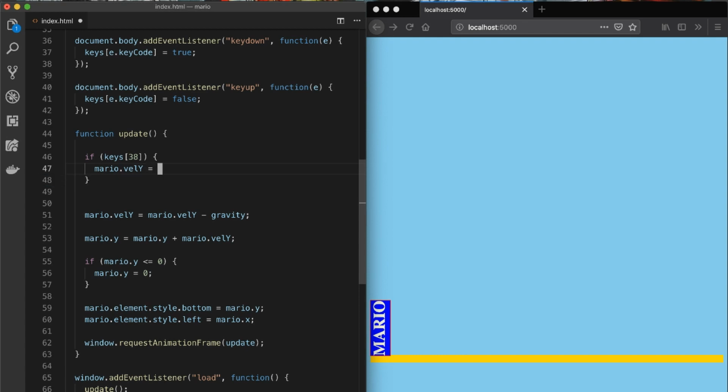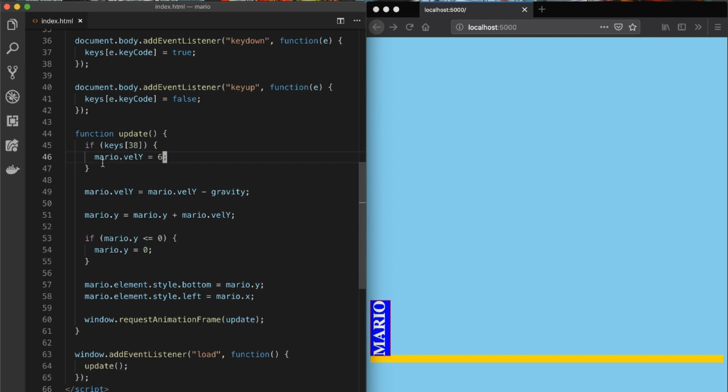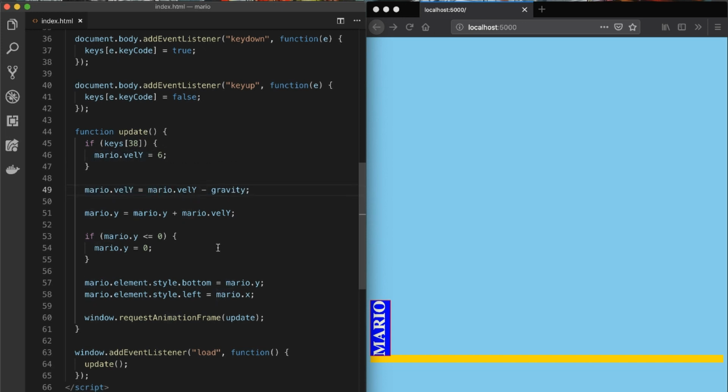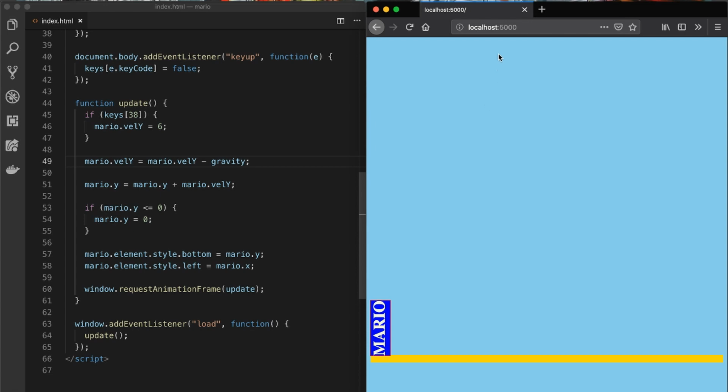So let's give him an upward velocity of 6 first, though. Okay. All right. So we'll give him some upward velocity when he jumps. We'll say his velocity is whatever his velocity is minus gravity, and then we'll render his position and everything.